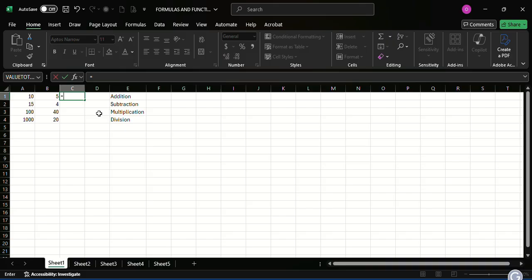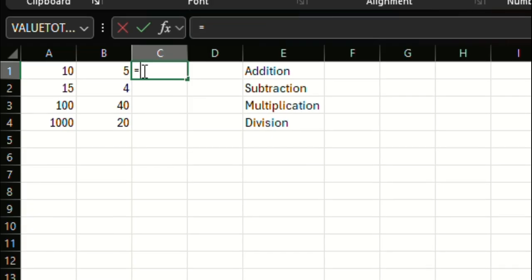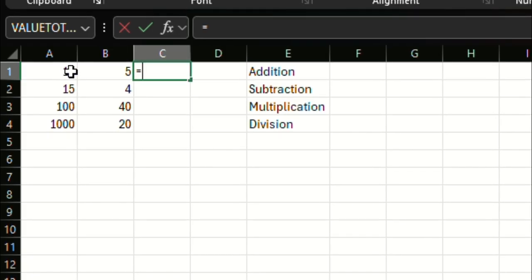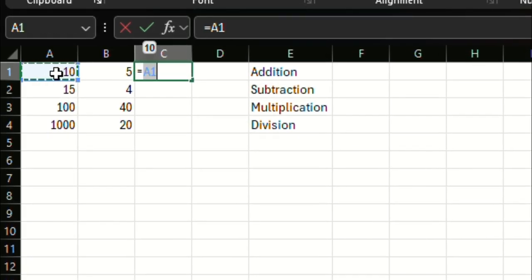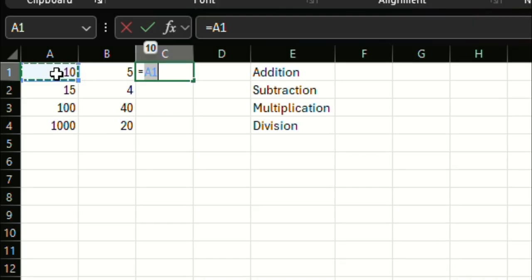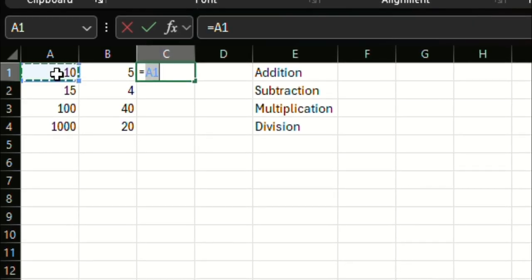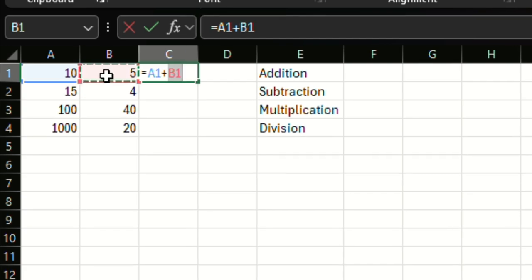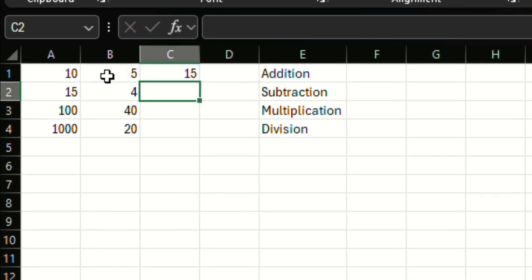Like we said, formulas always start with an equal sign. Let's assume I want to add these values here, so I'll type my equal sign. Now I can either type the cell reference directly or click on it here. So let's just click on it, then my addition sign, then this, and enter.